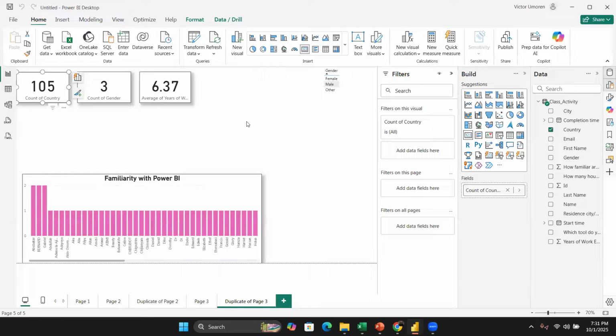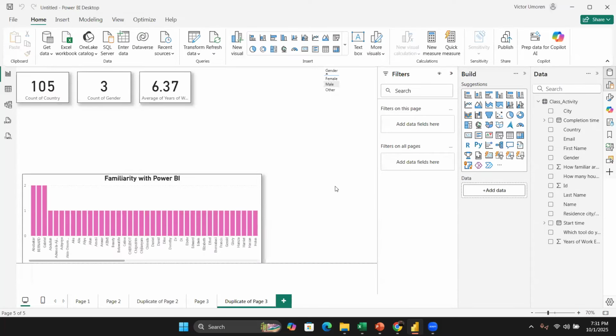So it's flexible such that even if you have made mistakes in your analysis, you can just go back and then correct it and then bring it back. You notice that there are limitations to our data because we don't have much data to work with, right? There's no sales and all of that. So that's why we have these very few visuals. Let's see what we can do in about 20 minutes time.